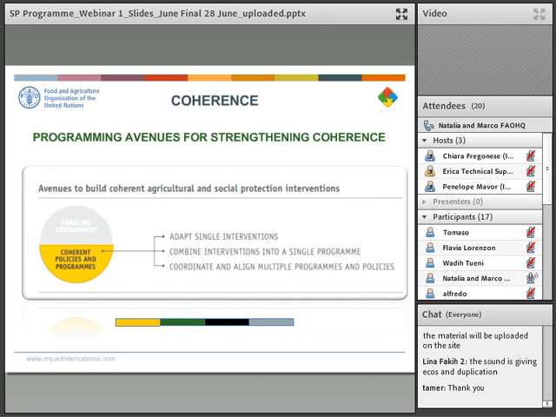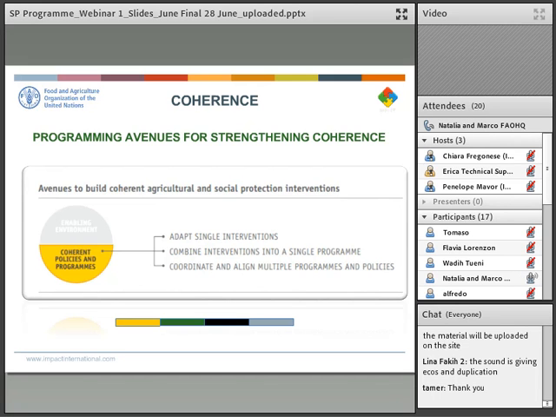One of them is to adapt the design of single programs, so adapting the design of an agricultural program so that it can better reach poor smallholder farmers. This, for instance, can be adapting the targeting strategy of an agricultural program. I'll make reference to the case of Zambia, where there is an input subsidy program that is financed through a pro-poor budget. One of the selection criteria for farmers to take part is that they should own something around 20 goats and be part of a cooperative. So although the program is labeled as being a poverty reduction program, its targeting mechanisms end up excluding the poor, because there aren't poor households with 20 goats, or poor households that can afford the costs of being a member of a cooperative. Okay, so these are some of the tweaks that can be made to an agricultural program so that it better reaches the poor.